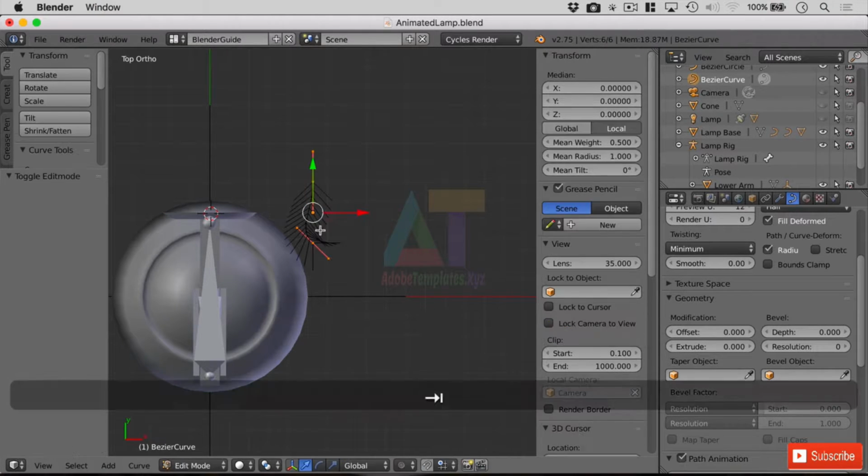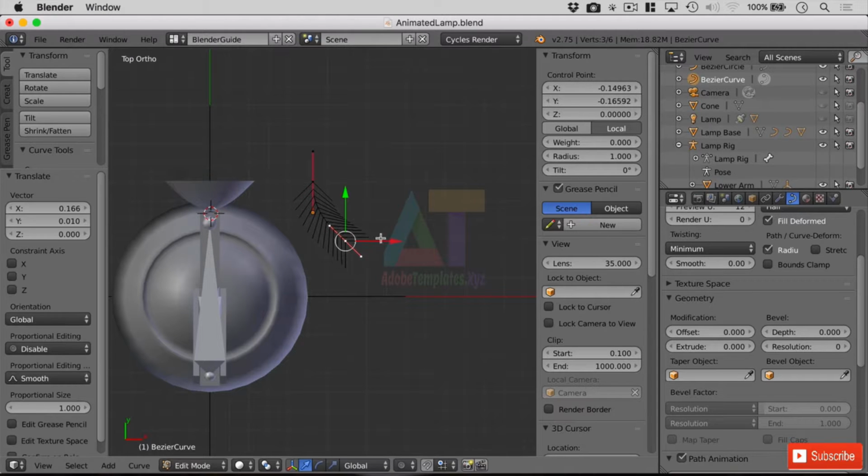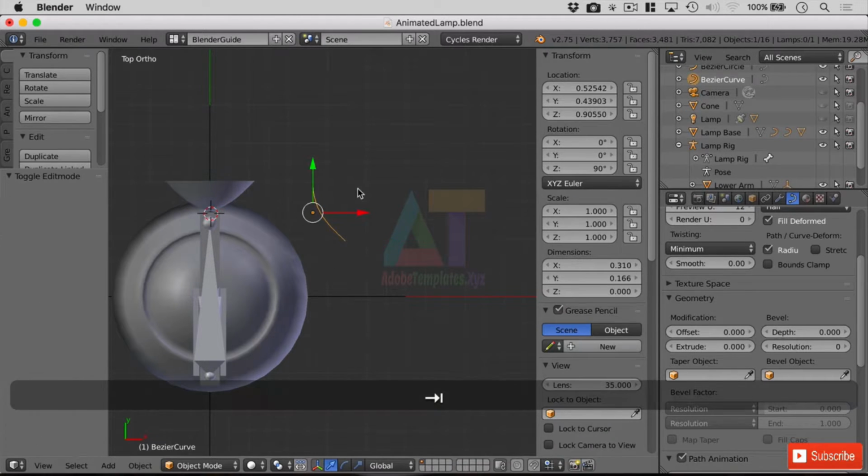Now let's go in and edit that and see what happens when we move this one. Okay, so when we move left and right, the actual curve itself is moving forward and back, so we need a 90-degree rotation somewhere. So let's hop back into object mode and let's try rotating it 90 degrees.